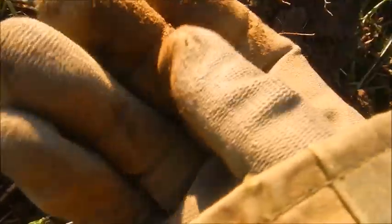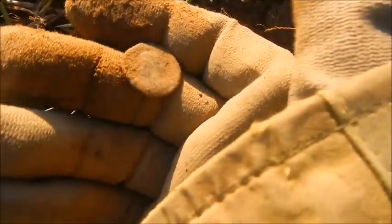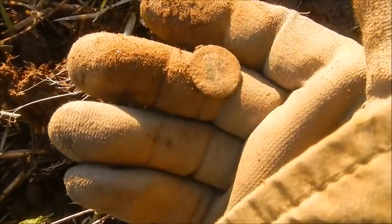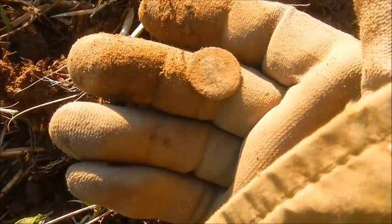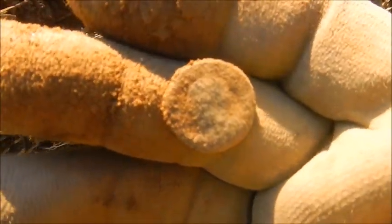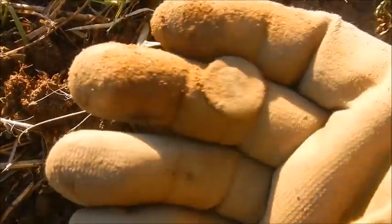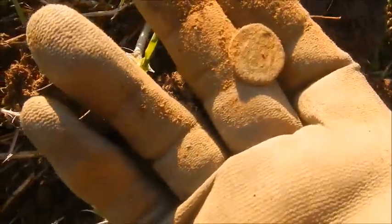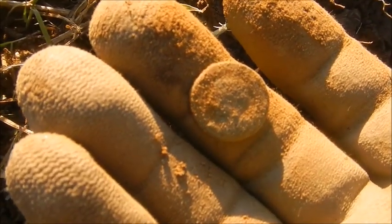I just know that 2,000 years ago, somebody walked over here and dropped this. And they're gone now. They've been gone 2,000 years. All right, 1950 years, if you want to be precise, maybe, or a bit less than that even. That is beautiful. And that history just does something for me. I love digging Romans. They just do something for me. Another one to the collection. You little cracker. Let's see if we can find some more.